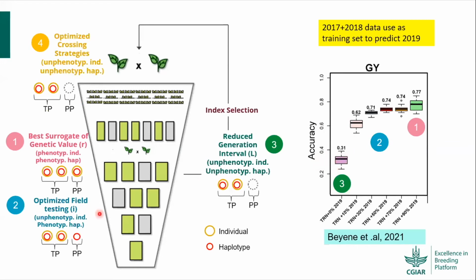When it comes to using genomic selection for the purpose of number 1 and number 2, where you just predict individuals that you already observed, or predict individuals that you have not observed but you have observed the haplotypes because you have very closely related individuals in sparse testing, you actually don't need that many markers. You can go to the literature and look at the classical papers from Lawrence and Bernardo, etc. You only need markers in the order of hundreds to do a good genomic prediction in these two scenarios. It's only when you move to the aggressive component of GS that you need markers in the order of thousands.